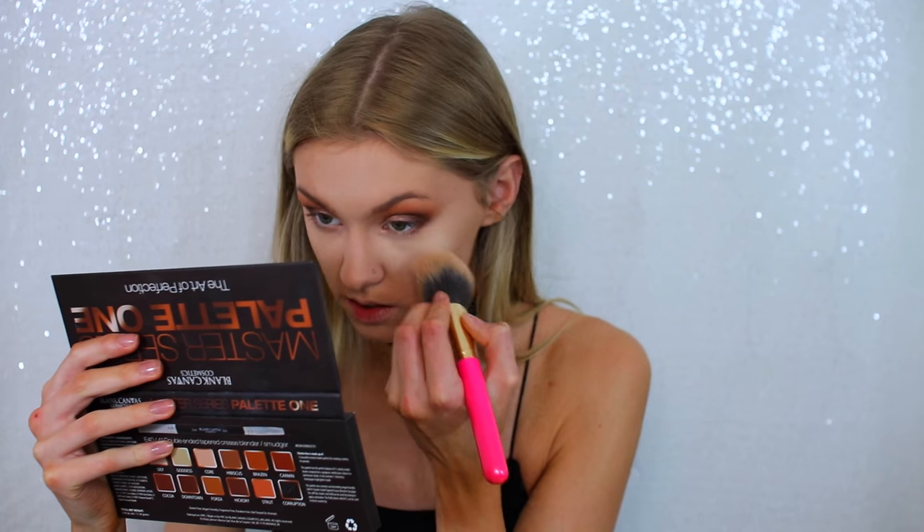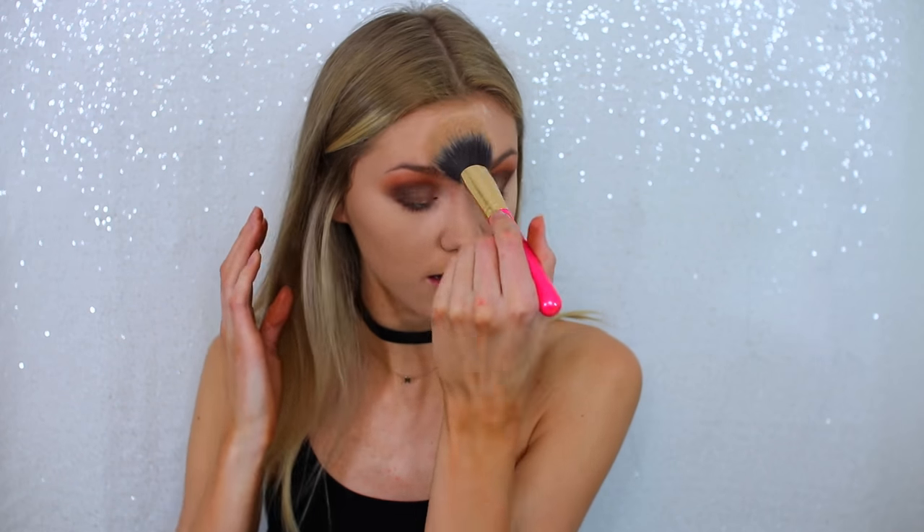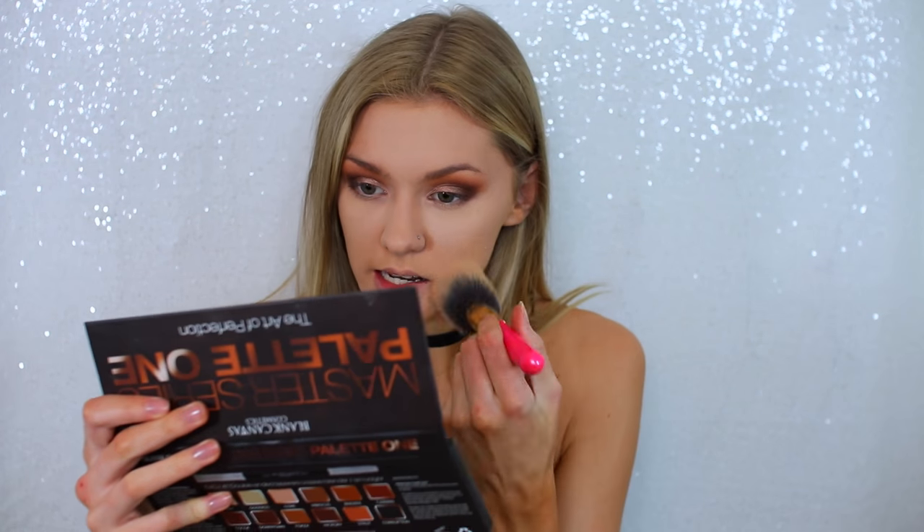For powder I'm taking the Laura Mercier translucent powder and just dusting this underneath my eyes to set my concealer. It's also my friend's 20th birthday tonight, which is crazy because I feel like I only left high school last year. I only turned 19 a couple of months ago but I'm really young for my year, so going to people's 20ths is insane. We're going to the Ceilidh and then heading into town afterwards — probably to Why Not, which is a nightclub underneath the Dome in Edinburgh.